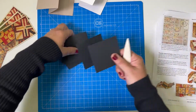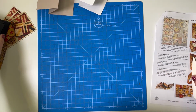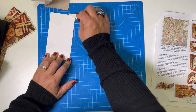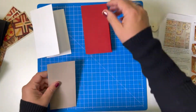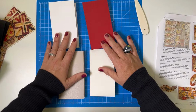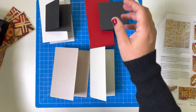Okay, so now I have all these wonderful little Z folds and it's time to sort things out. So let's begin with our white card base first, followed by the red, and then the champagne and the pattern. Each one of these card bases will also get a set of black here.